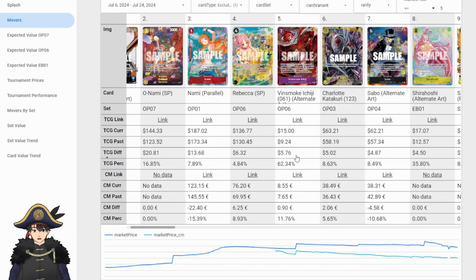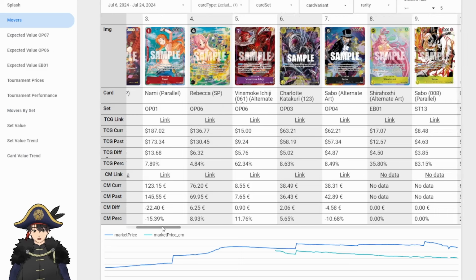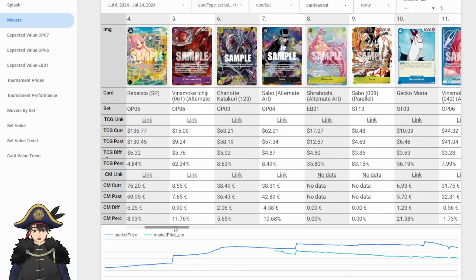Because Rebecca Law is not as popular, maybe Reiju is seeing more opportunity to be played. But you do run the risk of the matchup gambit, right? If you get matched up to a Trafalgar Law, and there's probably a lot of them, you just have a really bad time if you match into your worst matchup compared to every other deck. And when I say worst matchup, that's putting it lightly. It's an unwinnable matchup for Reiju. So yeah, 8 cost Katakuri also up, the regular art version.